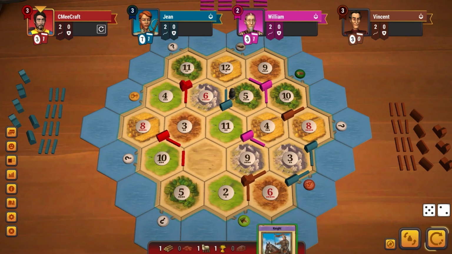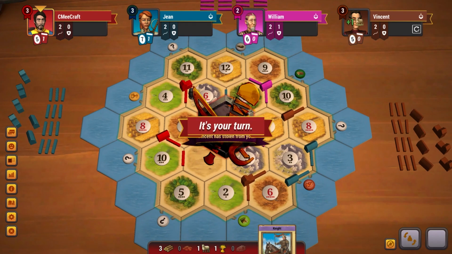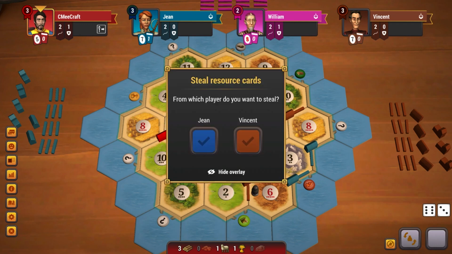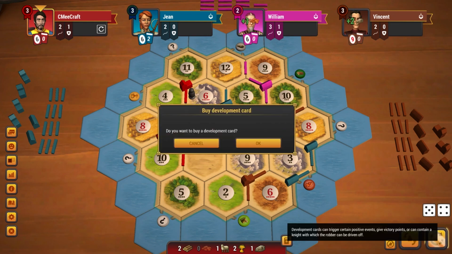Luckily, that still leaves me with enough to upgrade my northernmost settlement into a city, hopefully bolstering my ore production and making future city upgrades easier to achieve. Of course, someone placing the robber on my mountain, thus completely stalling my ore production, doesn't exactly help with that. Here's where the knight comes in handy. Now we can move the robber elsewhere. Hooray! And then they move it right back.